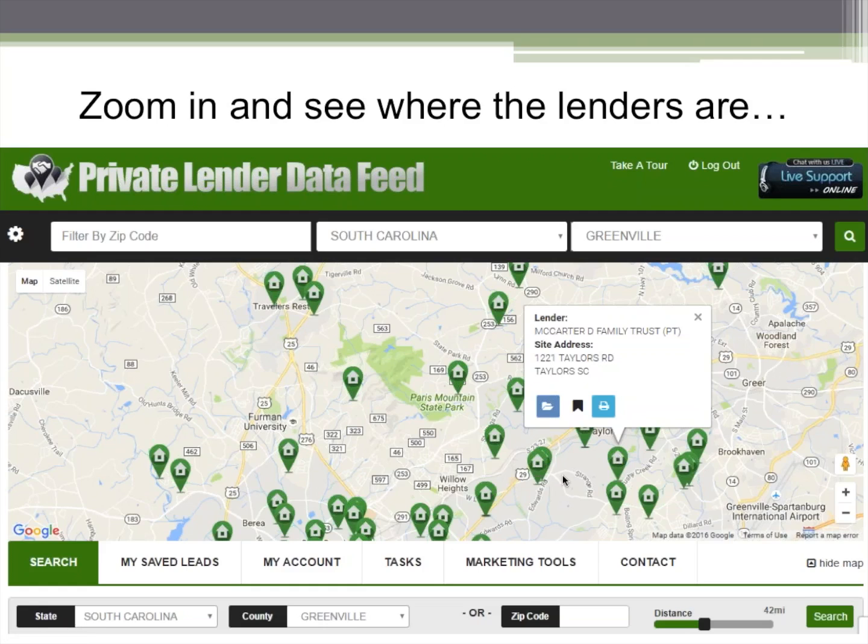It's also a useful tool if I'm looking at market research. Do I want to get into an area? Is this a good place to start looking for motivated sellers? Because if you find motivated sellers, that means you're going to end up needing to either wholesale the property or fix and flip it yourself. It's always good for me to know. I like to see that there's private lender activity in an area because it tells me that there are deals happening in that area. It's the same thing with cash buyers. I like to see that there are cash buyers in an area because it tells me there are deals happening in that area.